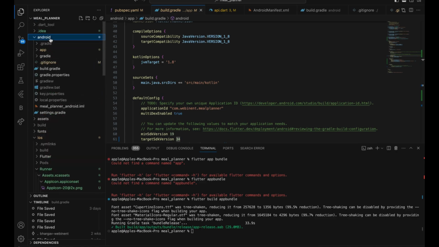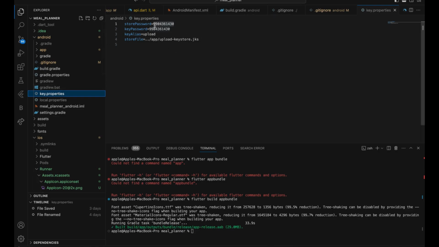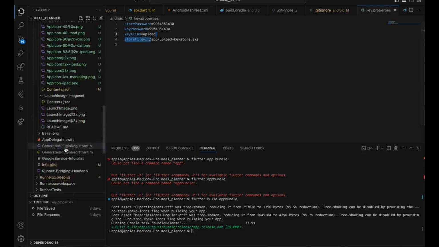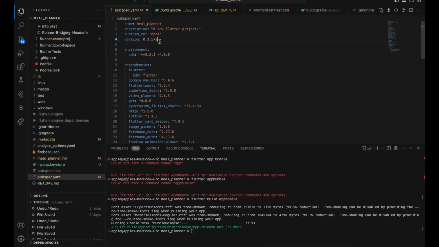After that, for the Android part, we will go to the local.properties. We will add a key.properties file. We will create a password. Then we will run a command that I showed you in the previous part. After that, you will create an upload.keystore file, and we will put it over here. Once you get that, upload.keystore.jks, you will give the path over here. And once you are done, if you are updating, you can just increase the version over here. Right now you don't have to do this. Yeah, that's it for this. Thank you.